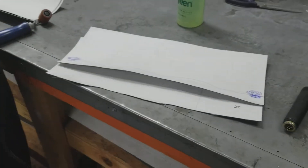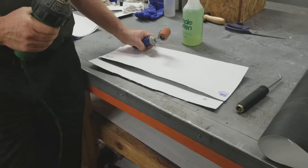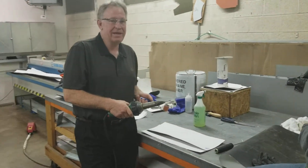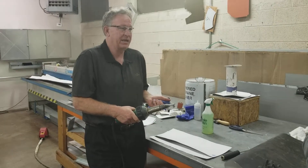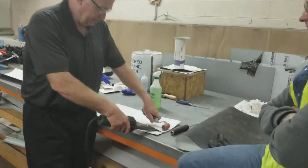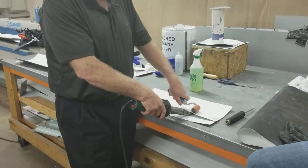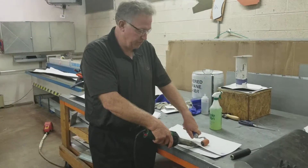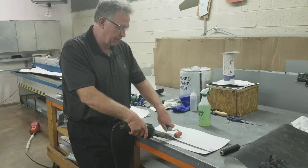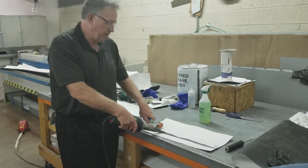You can see that the seam is really cool. That goes back to another point of welding. When you're welding on the roof, you aren't going to make a whole bunch of test cuts in your welds to see if they're okay. So you need to do all your test welding before you start welding your actual seams. 100%, before every job, make sure that you're welding at the right temperature for the temperature of the year. It's wintertime now, so it's a little bit cooler outside and it's going to take a little longer — different heat than in the summertime. Do your test welds and make sure your welding is okay, because you want to feel confident that your welding is good.